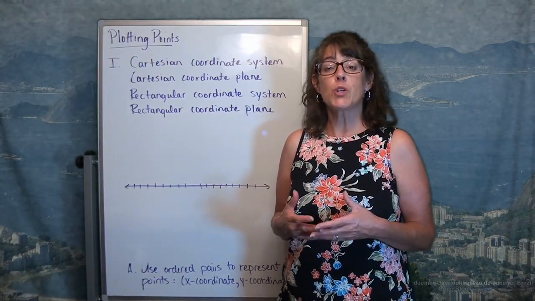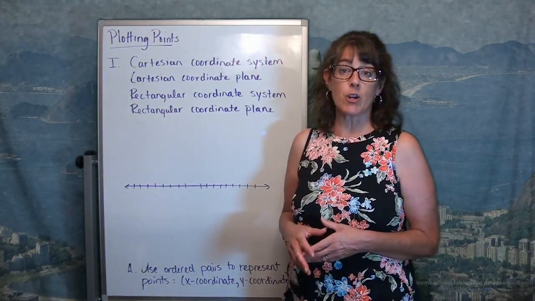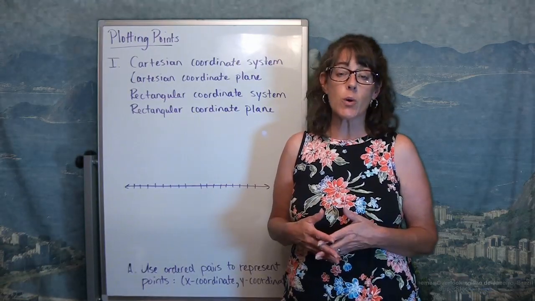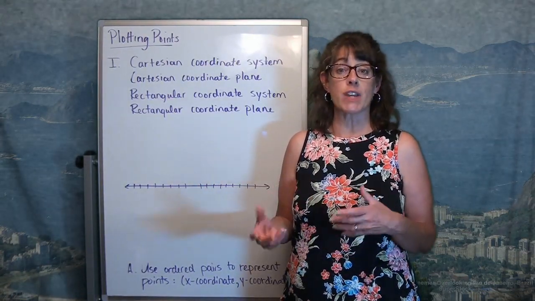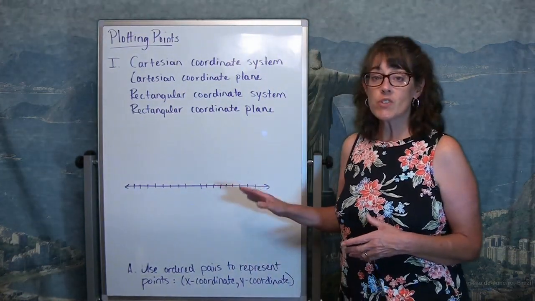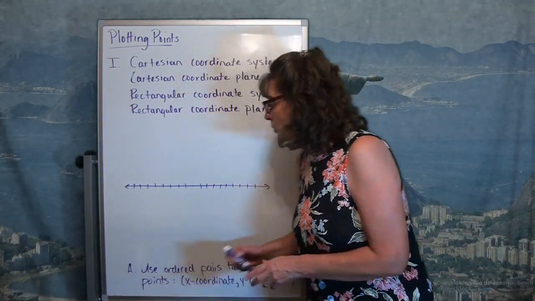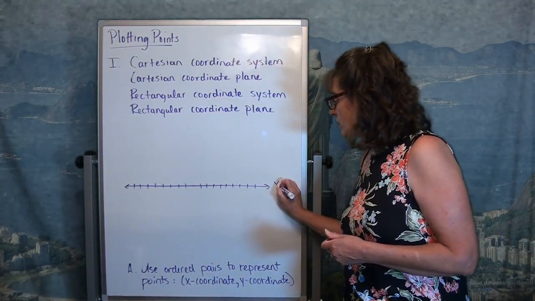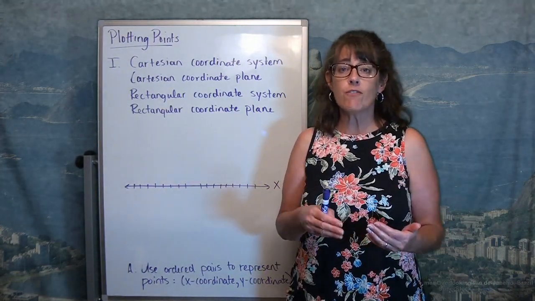Because what happens is when you have one variable, you have one number line to represent that variable. We looked at that whenever we were solving equations, especially when we were taking a look at solving inequalities and we were graphing the solutions to those inequalities on a single number line. So when you have that one variable, like for instance when you have that x, then we can represent that with one number line. What happens is you throw a second variable in there.